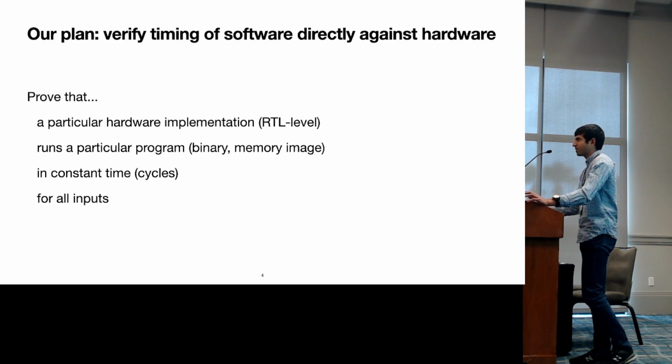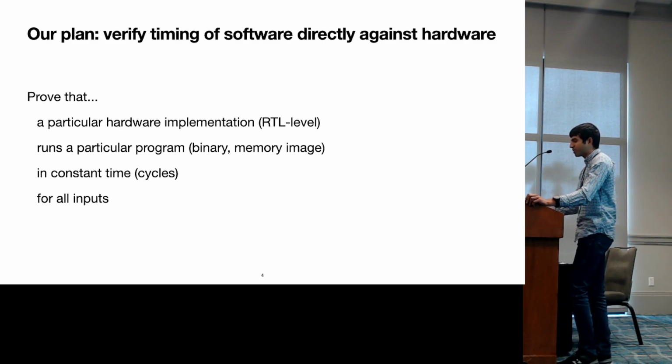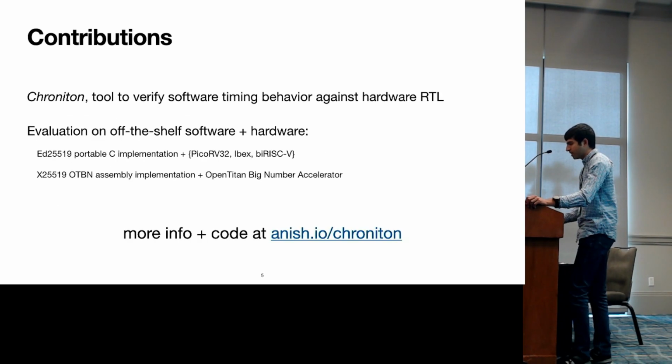And here we're talking about this really fundamental notion of time, or as close as we can get to it, which is, in our case, cycles. We're going to prove that this hardware runs this program in a constant number of cycles for all inputs. That's the plan. And to do this, we built a tool that can verify this property. And so far, we have some experiments that show that this could be a promising approach. We've applied it to a couple different processors, a couple different programs.